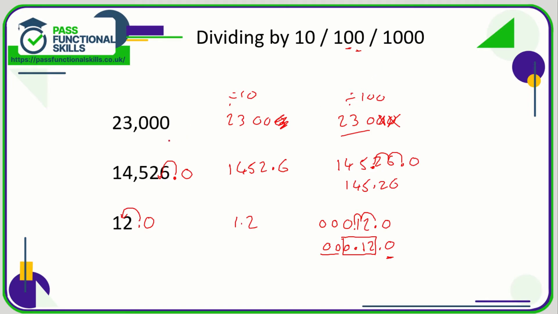Dividing by 1,000: again, if there's lots of zeros on the end, we can just chop off three zeros if there are three zeros present. So 23,000 divided by 1,000 is simply 23.